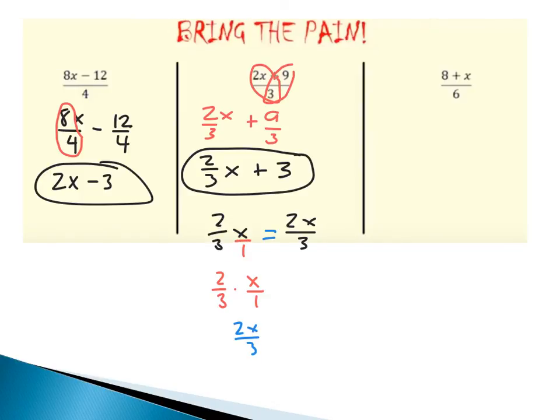All right, last example, we have 8 plus x divided by 6, so let's go through the same thing. I'm going to divide 8 by 6 and x by 6, so I have 8 over 6 plus x over 6. All right, so 8 over 6, that's something we can simplify. Both those are even, so I can divide by 2 and say 4 and 3. So this is going to give me 4/3 plus, well, remember, just like the last example, I have a number and x, but I want to separate these two.